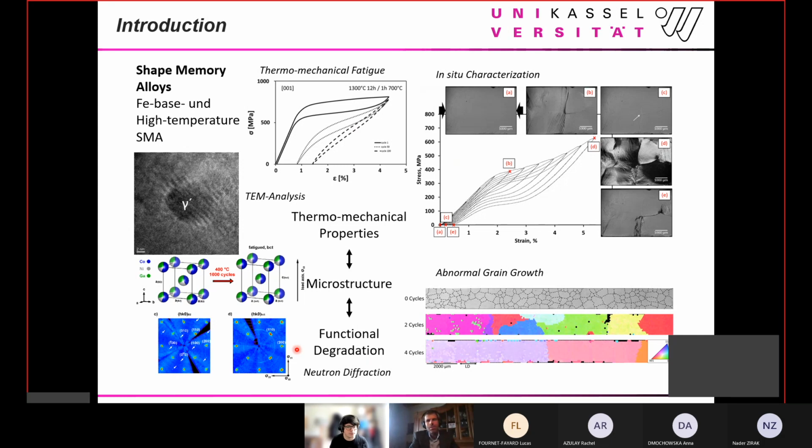So cobalt, nickel, gallium is a promising high temperature shape memory alloy as well. Here in the upper part, just to have some snapshots of in situ characterization. This is a compression test on a polycrystalline sample, and we can see that there's a lot going on at the surface when we compress the sample, and this is then linked to the response and to failure thereafter. So we see a crack forming at the grain boundaries, and by this we are able to distinguish between good and bad grain boundaries, and this is one of the aspects that is resolved by in situ characterization.